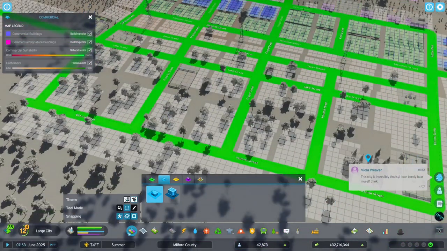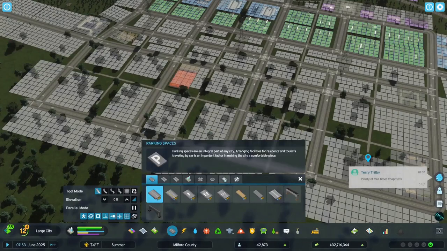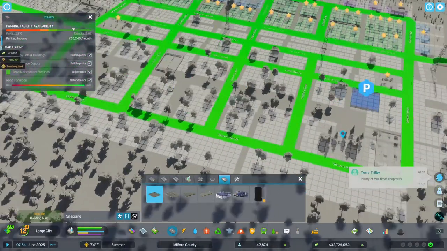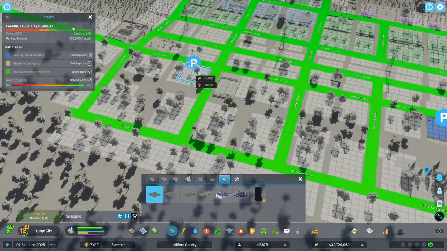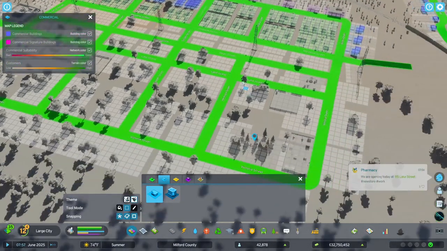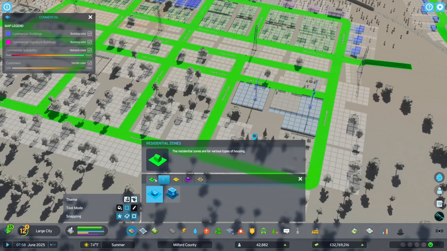Right, let's go ahead and add a couple parking spots. So we'll do a small spot there. We'll do one there. And then near those is where I'll have some commercial. We'll allow there to be some commercial here as well. And then commercial here.